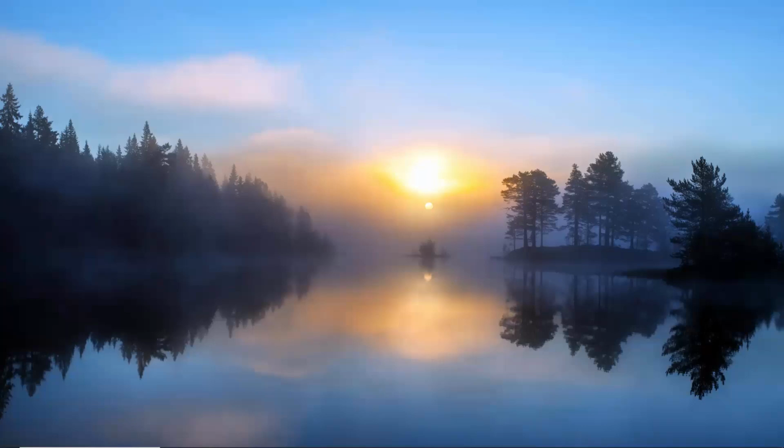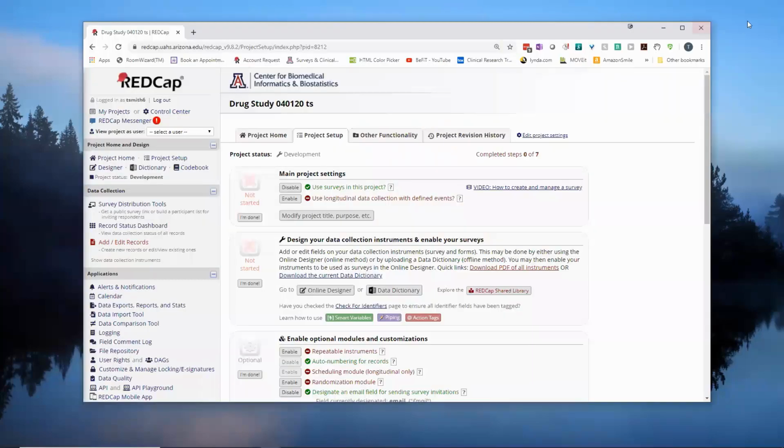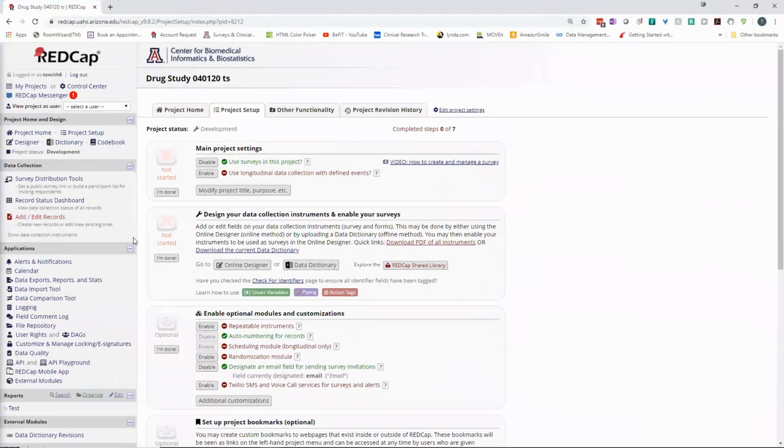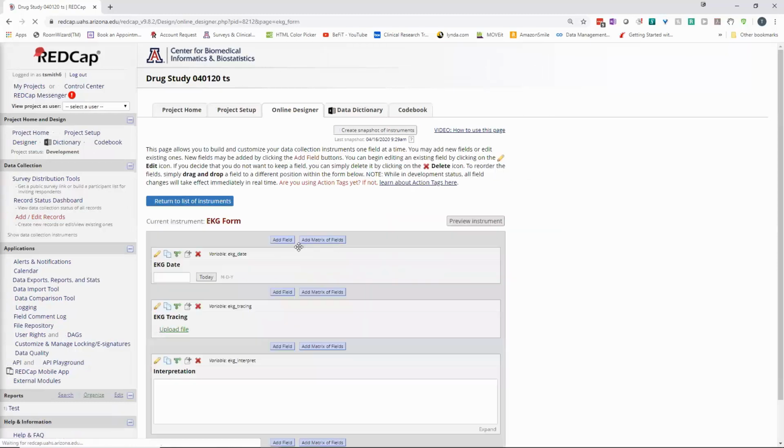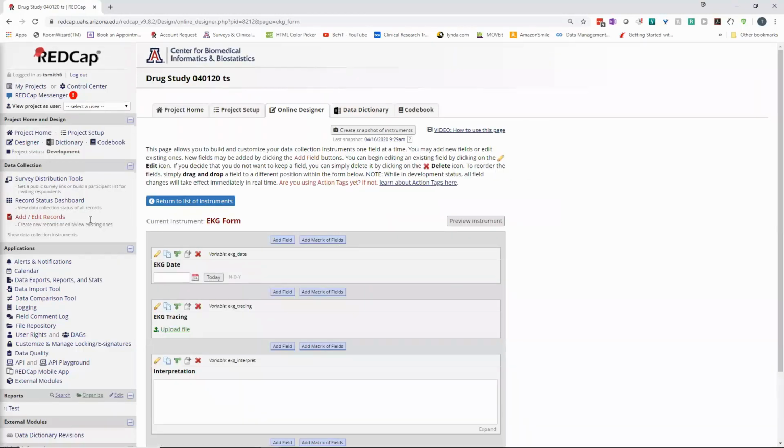So one thing that this did is it piggybacked Twilio. In fact, let me open the project I was working on today for class. So it piggybacks Twilio with the descriptive text field. So I'm going to open up my designer, and I did this using our EKG form from class, but you could have done anything. So if I open up the design here, oh, no, I didn't. I did it in the consent.